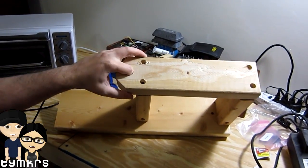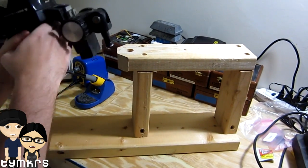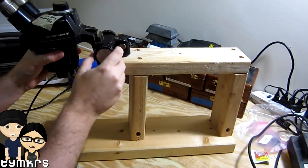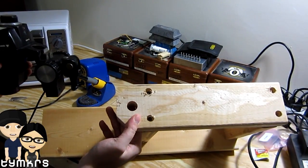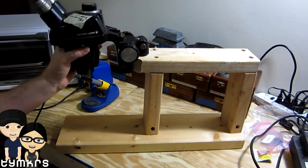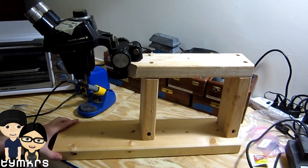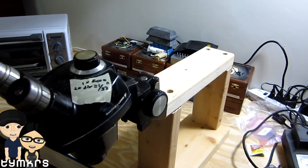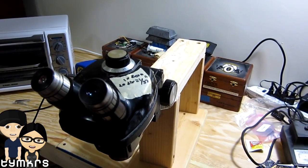I had to notch off the ends here because the height adjustment wheel would have hit if the corner was sticking out. And I just put a simple hole there to hold it in place here. And you know, it gets the job done, and it allows it to extend off the end of the table, which makes it really nice for soldering, which is kind of the whole point why we have it.